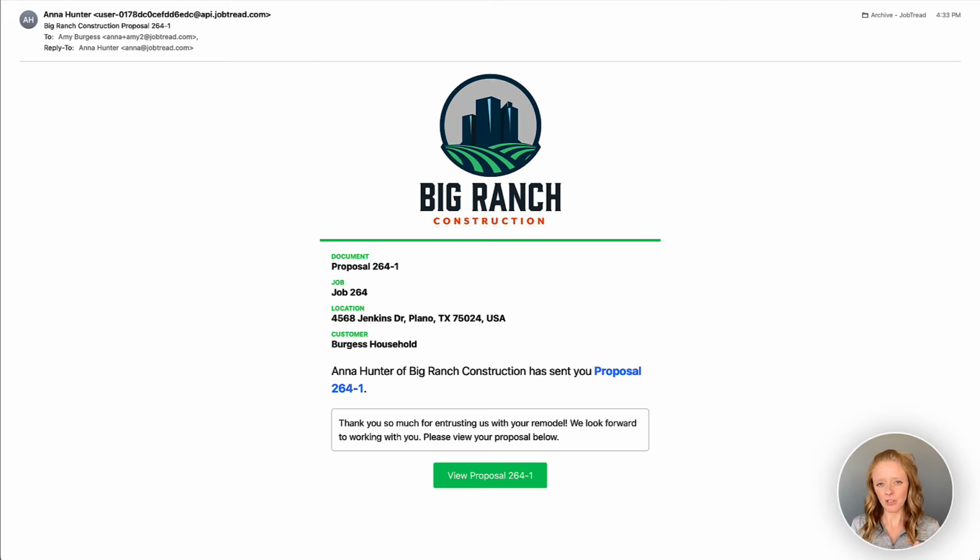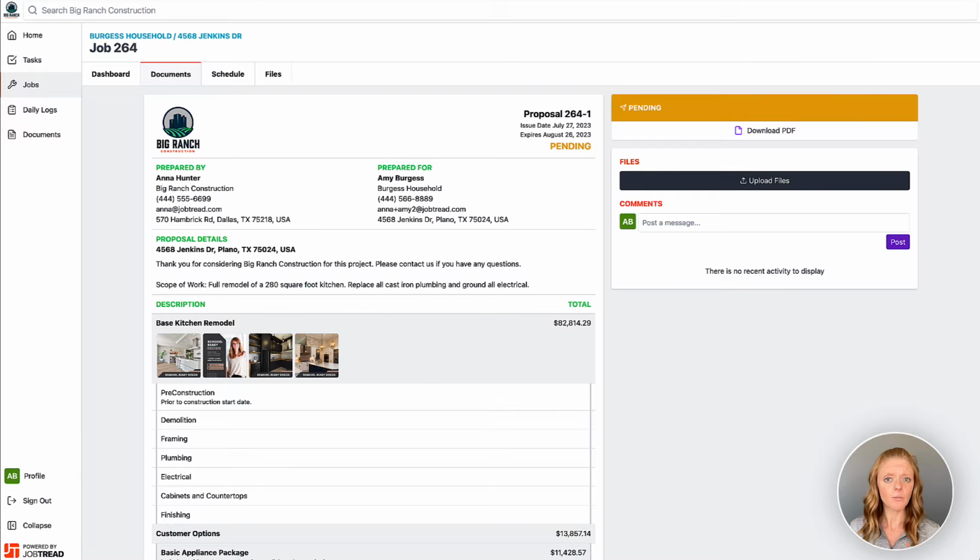You'll receive an email that looks a little something like this, and it's either going to prompt you to access your portal or maybe to view a document within your portal. All you need to do is click on that button in the email, and it's a magic link that will open up that document or your portal directly in your web browser.